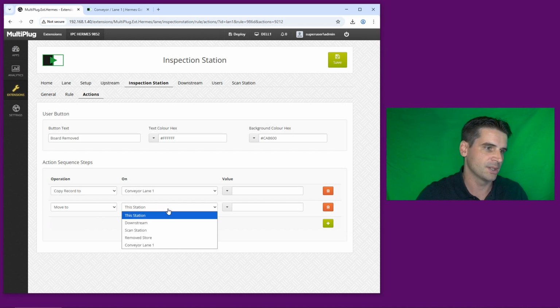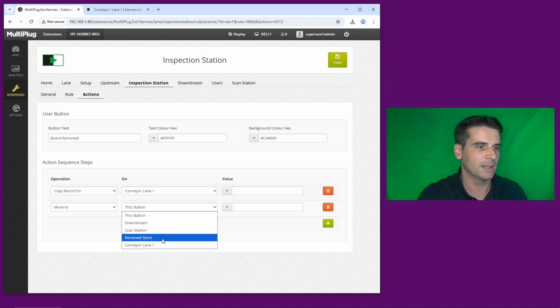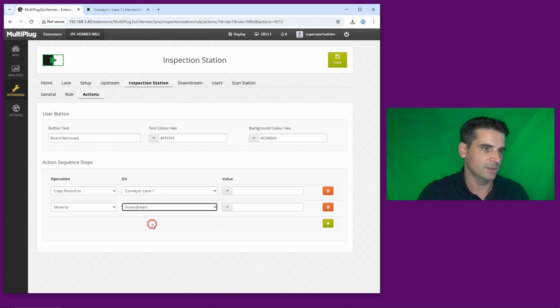You have multiple options. You can remove it to the remove store, which essentially is a temporary place to just put boards when you are moving them about, but they will not be saved. I would suggest to move it downstream. This doesn't actually mean to move it to the downstream, it just puts it into the remembered queue of the downstream. It essentially removes it from this station, which is your machine. And that's what I want to do. So I've copied the thing. Yep. Okay.